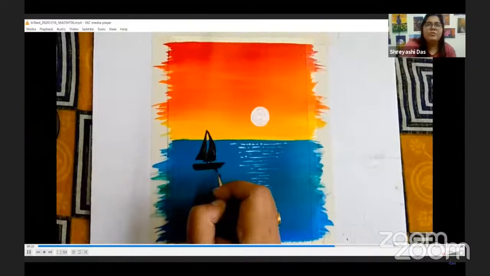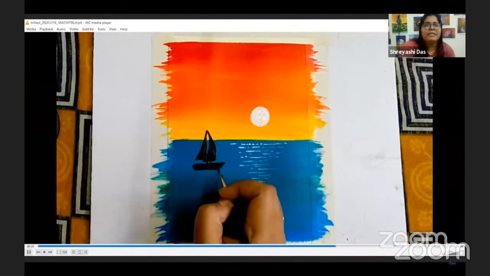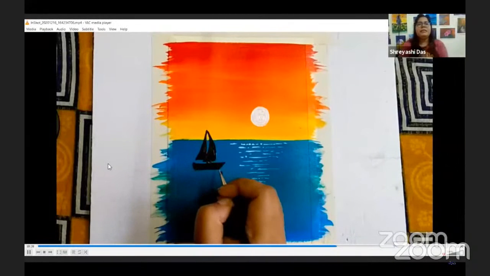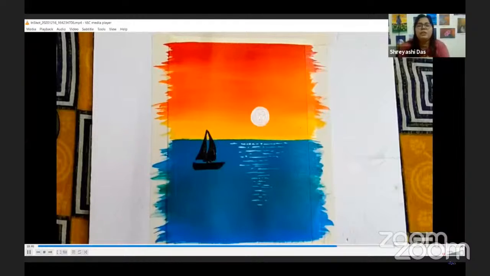Easy till this point, right? Those who are not sure of making it with the black color in the first attempt, you can first create this using the pencil and then you can fill it up with the black color. If you're not sure about making 2 sails, you can just make 1 sail, even that is fine enough, right? Everybody getting it?